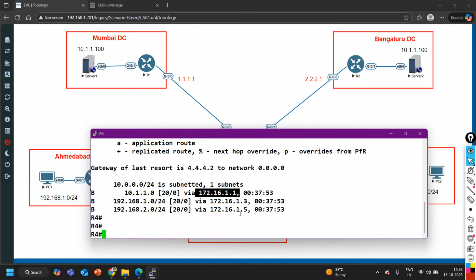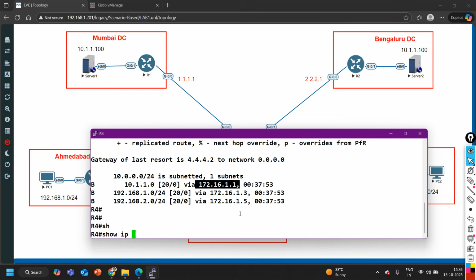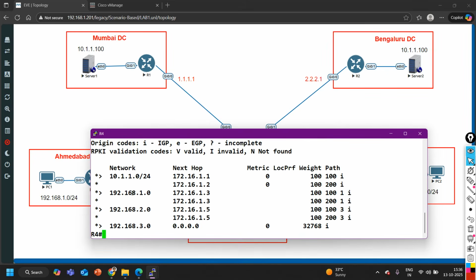And if I show the BGP table with show ip bgp, you can see 10.1.1.0/24 has two next hops, right? It is receiving this LAN prefix from two neighbors, 172.16.1.1 and 172.16.1.2. Both are its BGP neighbors and it is learning the prefix from both neighbors, but it is preferring this one neighbor.